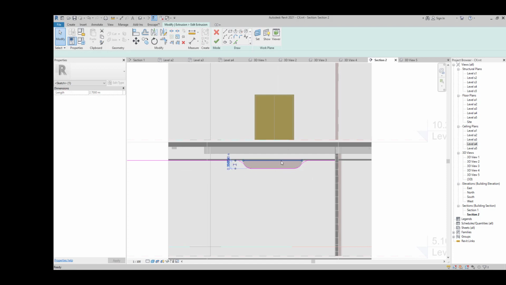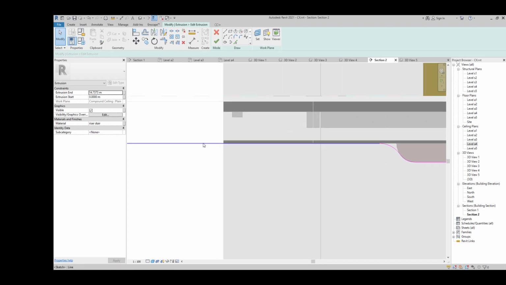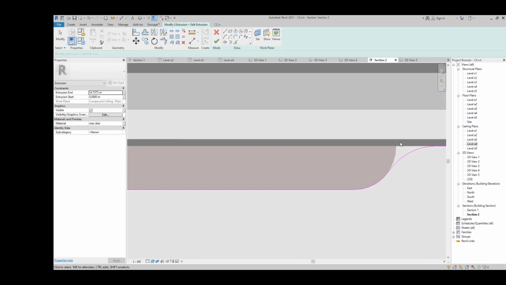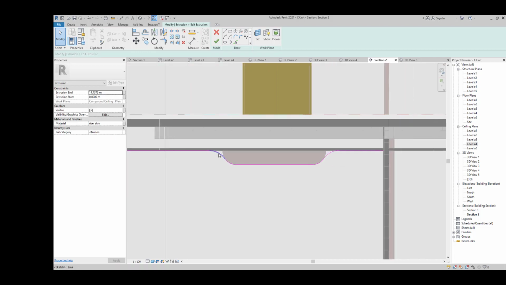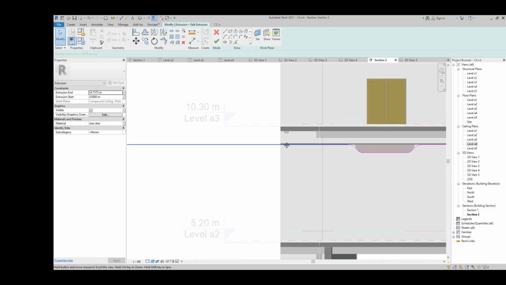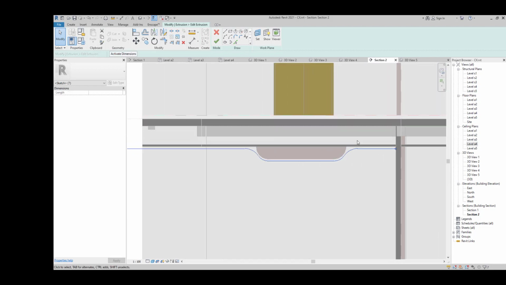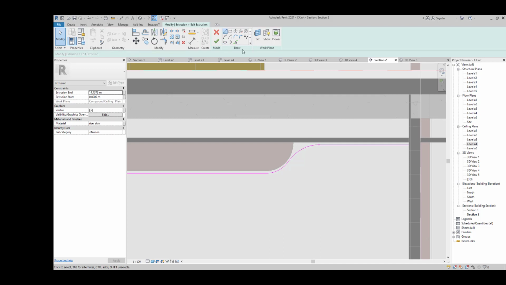Then I'm going to remove this, and we are going to have this element here which we need to close our shape. For closing our shape, we need to create a new closing element. So I'm just going to pick our line, bring it down a little bit or a little less, and after that, for example, here also we can create one element, or it's fine.